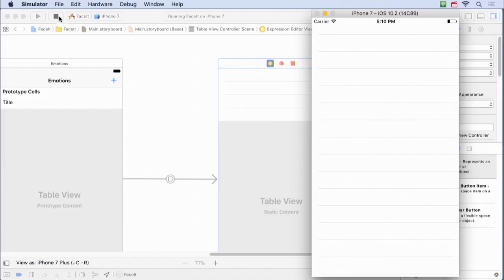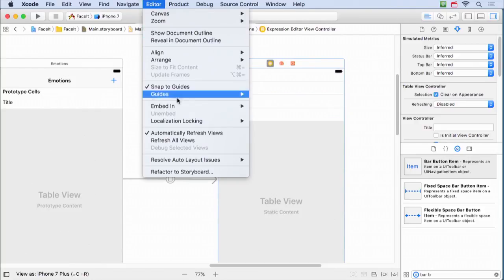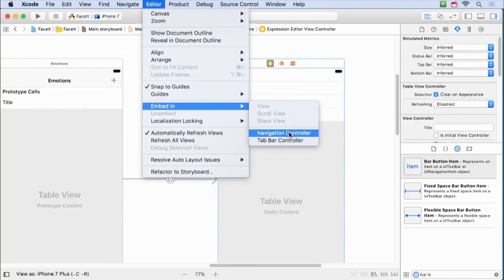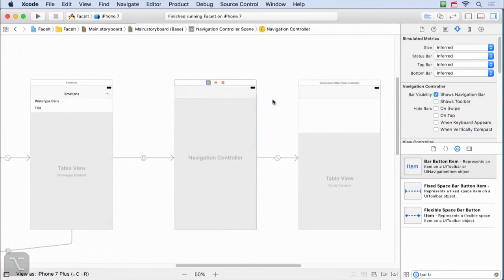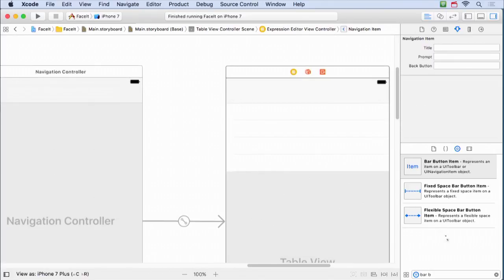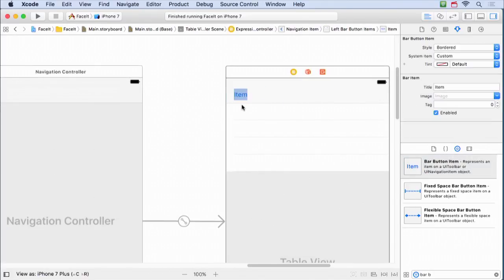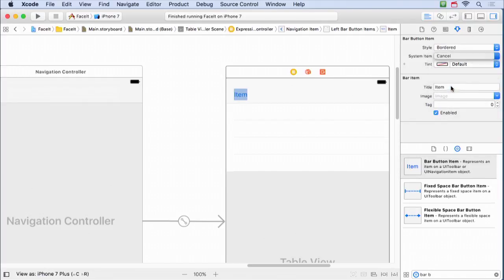We're just going to make it so we can cancel out of this. I'm going to put it as a bar button item in a navigation controller. So I'm going to pick this thing and say, embed in navigation controller. Okay, so I put this in a navigation controller. So now I can put up on top of here a cancel button. I'm going to put it on the left. It's another bar button item. There happens to be a standard one for that as well. Cancel.